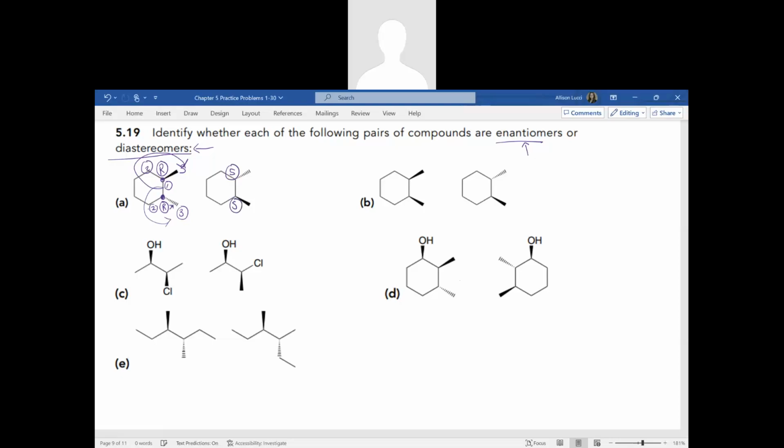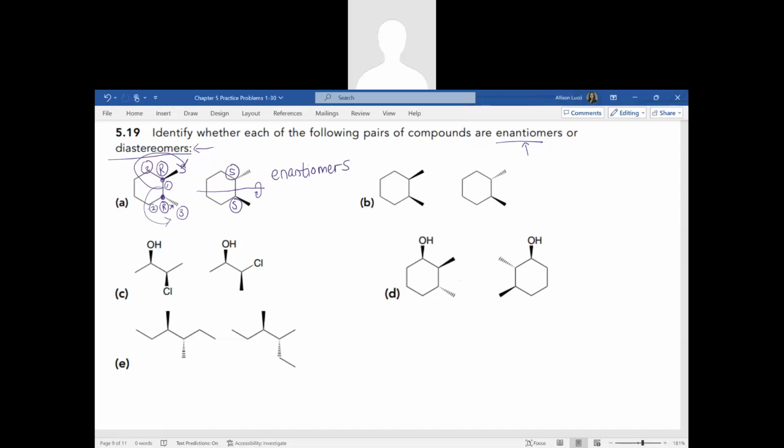So what we see are in the first compound, both chiral centers have R configuration, but in the second compound, we see both have S. So these would then be mirror images of one another, but they are non-superimposable. So if you try to rotate on a 180-degree axis here, if we had our mirror images, we could not generate one compound that would be superimposable. So we would call these enantiomers.